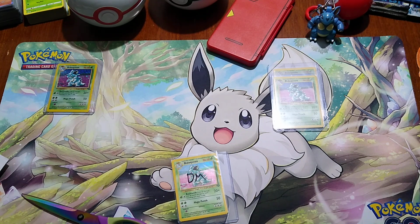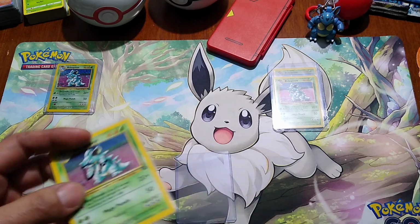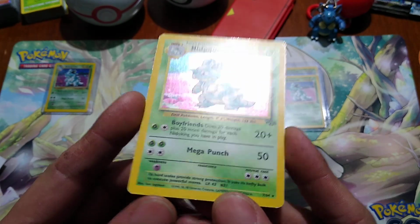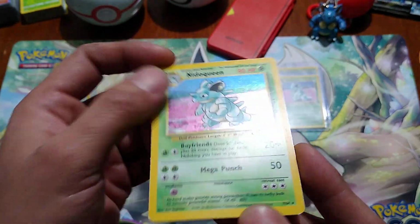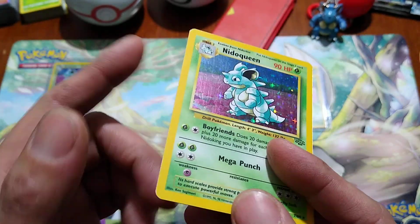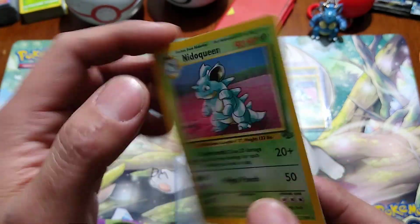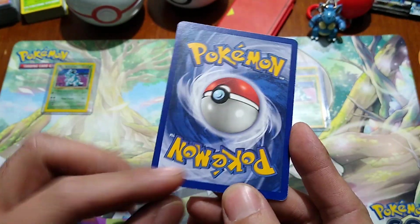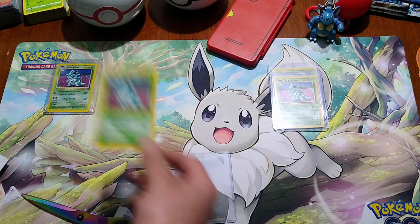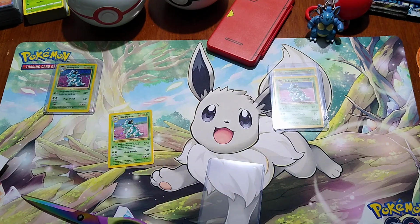So this one is from the Heroes Library. Thank you for having Nidoqueens available. I know it's just the one, and I'm okay with that. It's a damaged holo. Let's take a look. So, really not that damaged. You have the light feathering scratches on the holo itself. You can already see some of the holo peeking through on the edges. The edges are great. The backing, yeah, of course, the whiting on the top and the bottom. But I really wouldn't quite consider this damage, though. I could probably consider this like moderate play in my book.